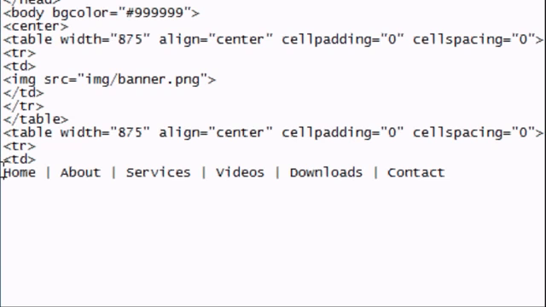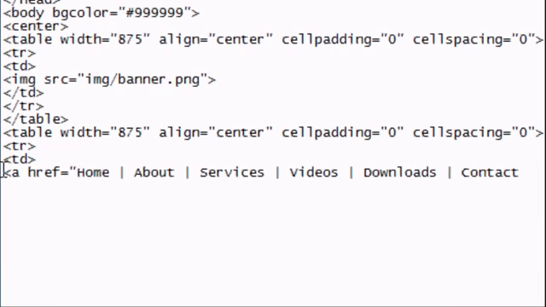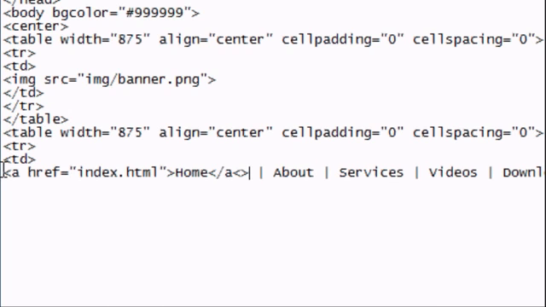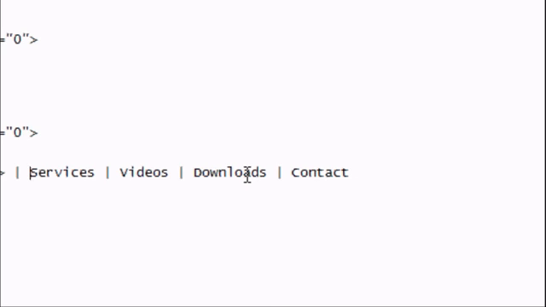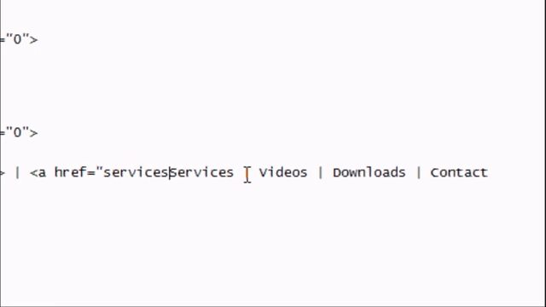Now we're going to add links to all of these. a href equals index.html. Close the link tag. I'm going to add one to the about, about.html. Now obviously we haven't created the about.html page, but if you wanted to create it, you just create an HTML page and call it about. But if you clicked on it at the moment, it wouldn't link to anything. It would say this page does not exist, or something similar to that. And that's the same with all these other pages.